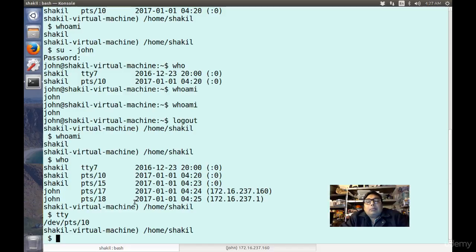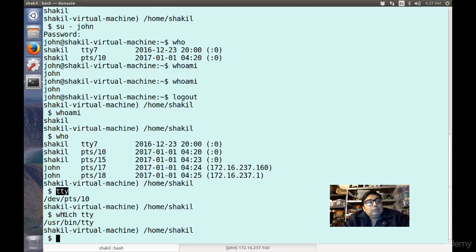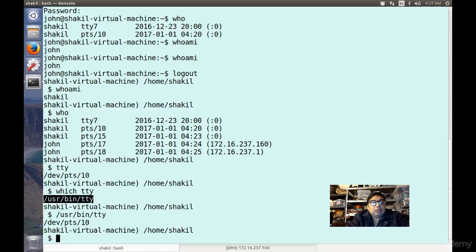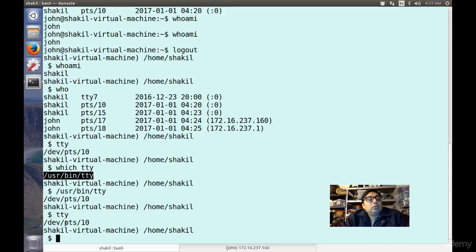Now let's suppose I want to see where this who command or tty command is lying. There is another command called which, and it tells you the path of the command. So if I say which tty, it tells me that tty is coming in the system from /usr/bin/tty. So in the path /usr/bin there is an executable file called tty, and when we execute tty it gets executed. So this is the file which gets executed. The equivalent is that instead of tty, I could type the full path, and it will give me the same thing, but we don't want to type so long, so we'll just say tty because it's in the path. So that's the command which.